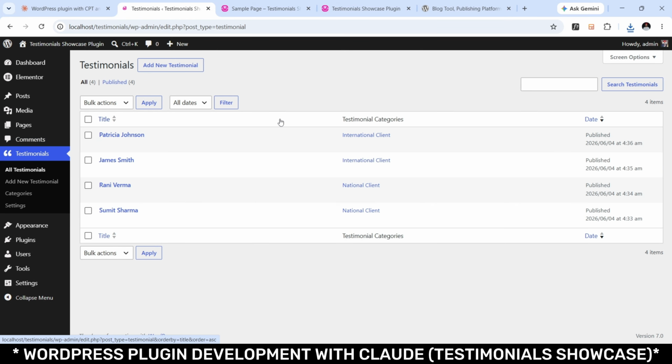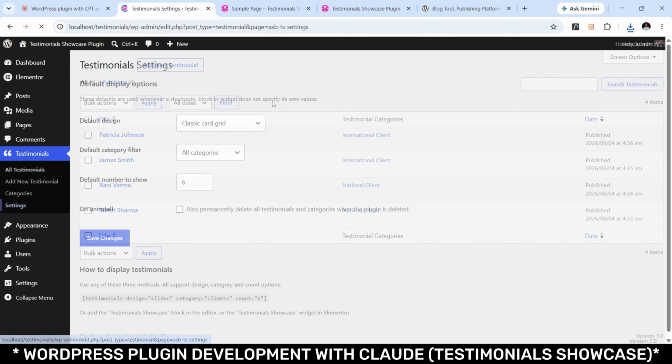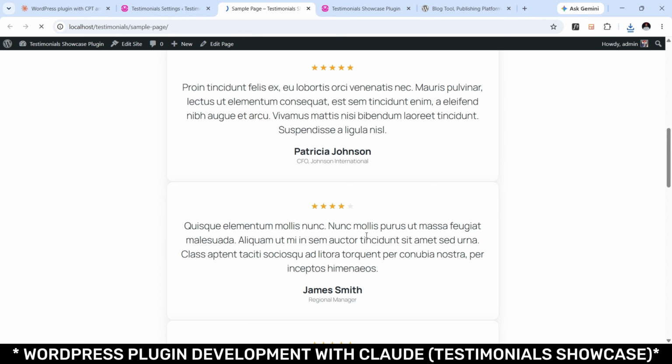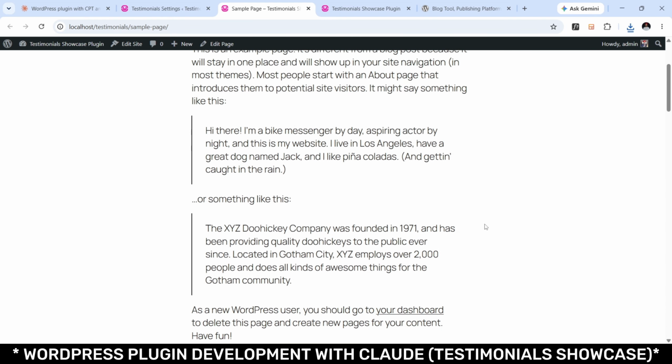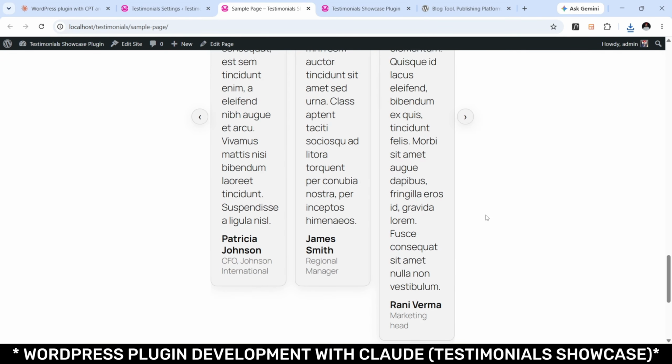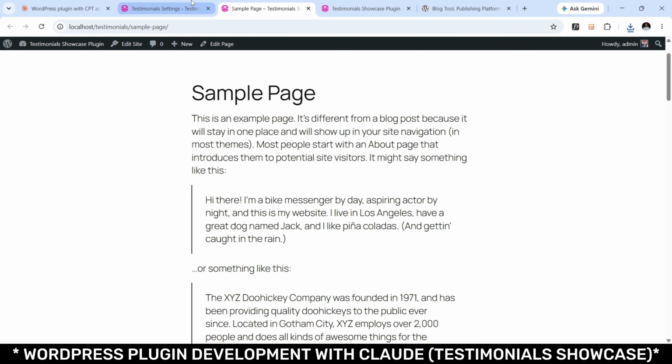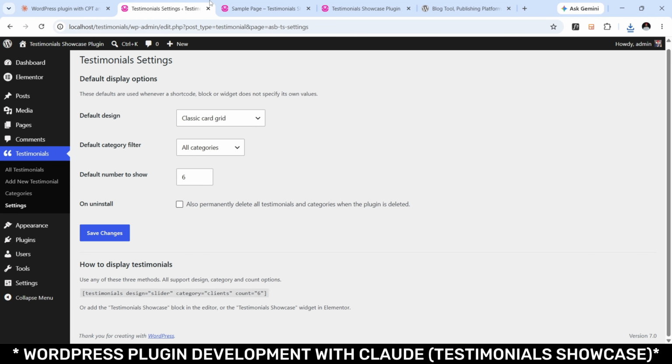It looks like it. And if there is a new setting in it, it isn't. Let's go to the sample page, hit refresh, and here you can see it's still not working. Okay, but the design is changed. It's because it's clashing with the blocks. So don't worry about it.